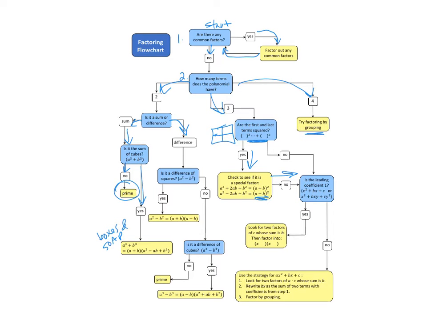If your 2 terms are different signs, then you want to see if you have a difference of 2 perfect squares, then you can just take the sum and difference. If not, you want to see if you have got a difference of 2 perfect cubes, because then you can use the SOAP and boxes. Otherwise, you're working with a prime polynomial. So this flow chart helps you kind of process the factoring of polynomials in your head. So you can ask yourself this, and it'll walk you through how to decide the best way to factor.